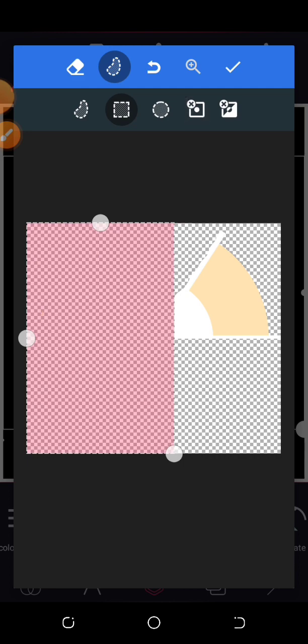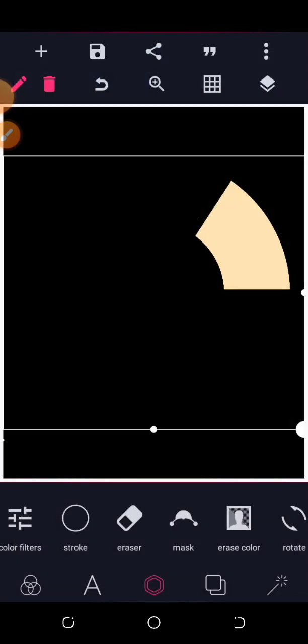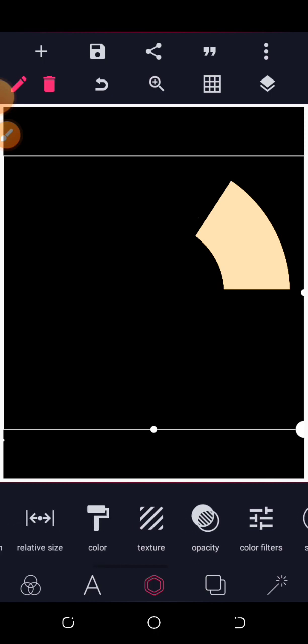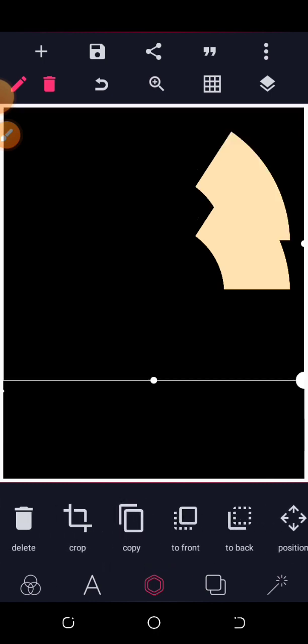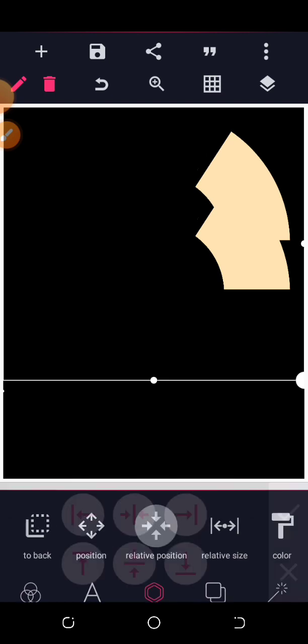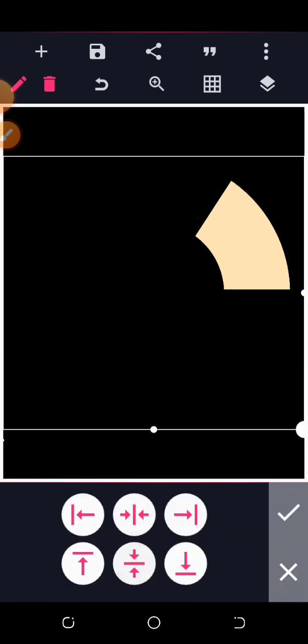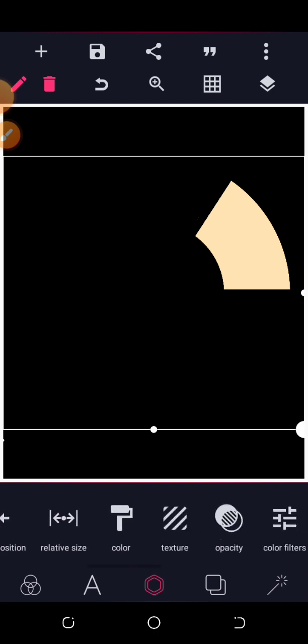Just get rid of them. Yeah, so you can see that they are gone. So after that, what you will do now is you just click on your duplicate. After you click on your duplicate, that is copy. Then you centralize it to make sure they are centered again. Then you come up here, you lock it up.